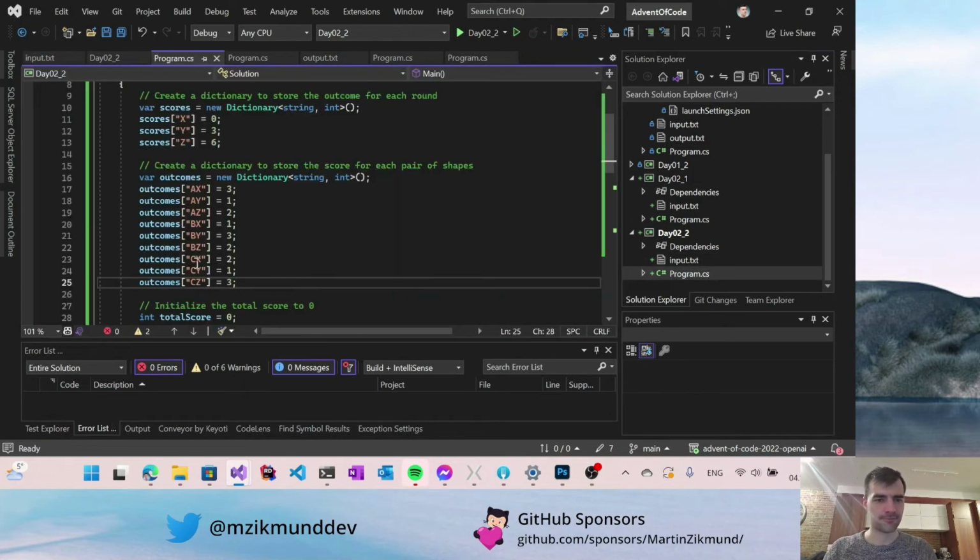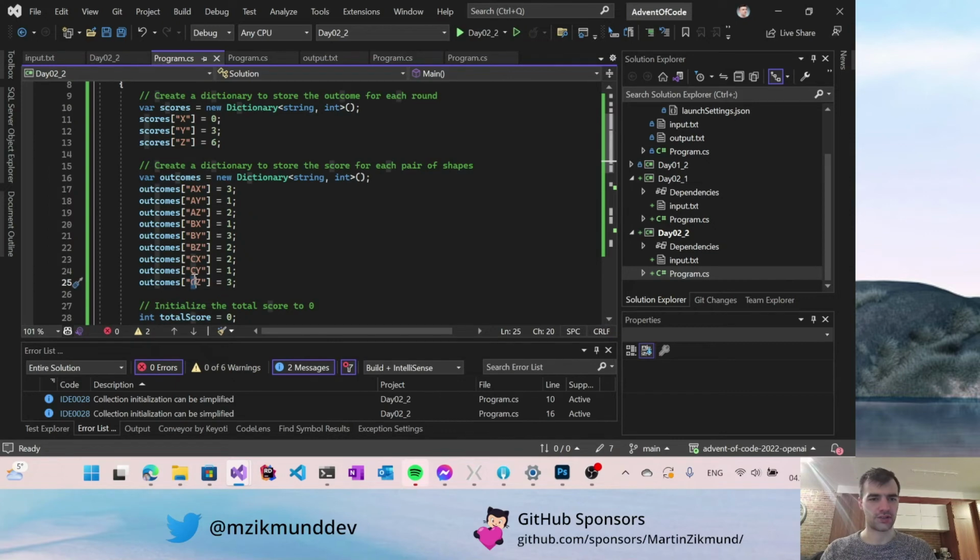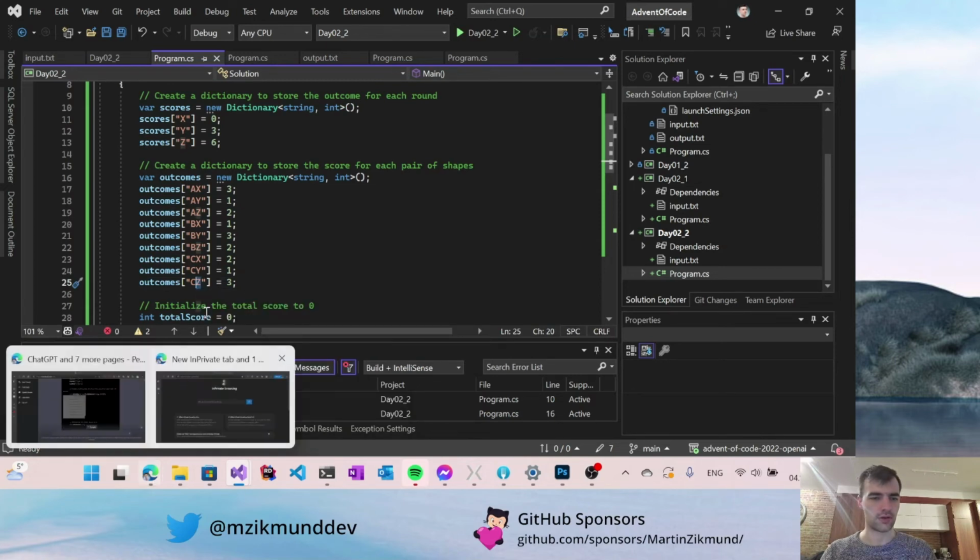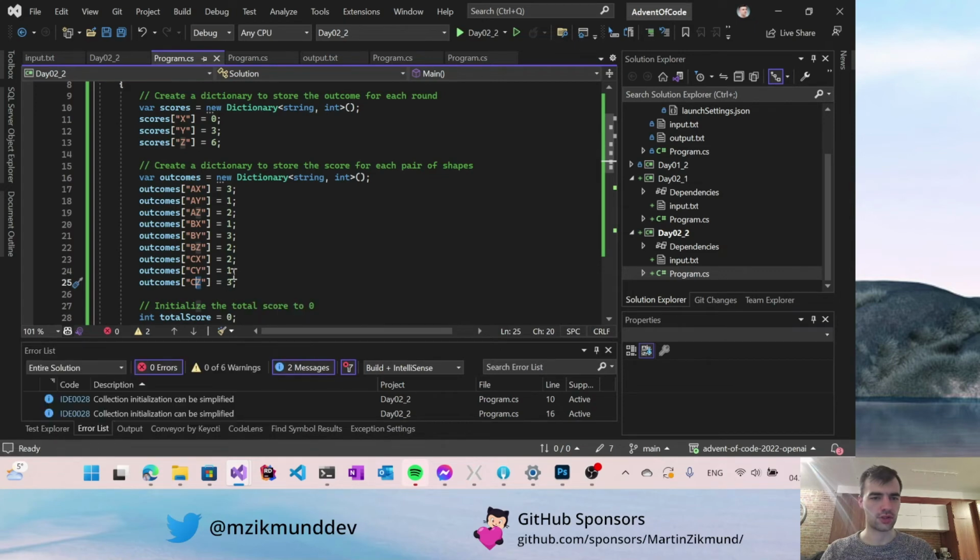So CZ. This means that rock, paper, scissors, opponent has scissors, we won, so we must have a rock, so this should be 1.